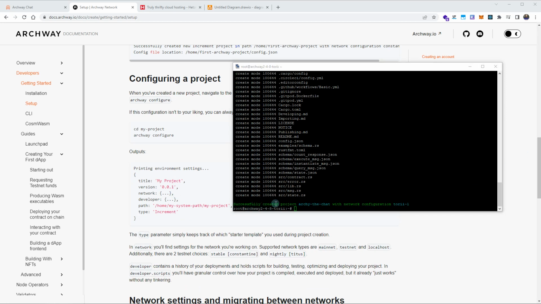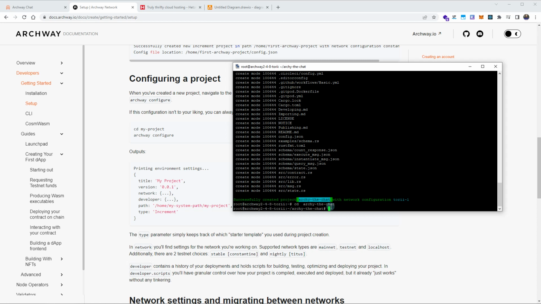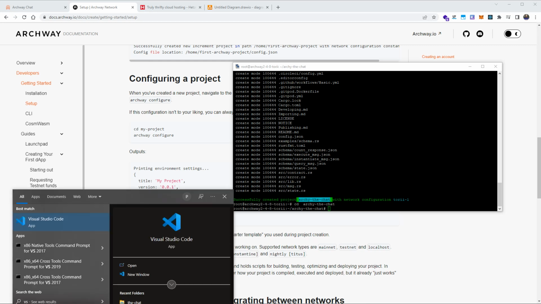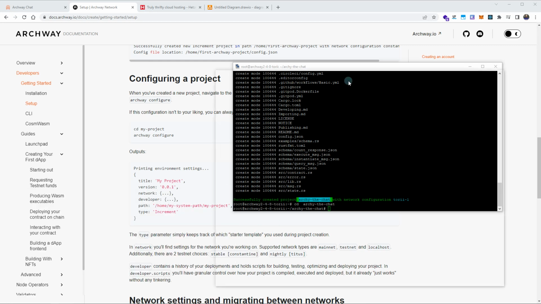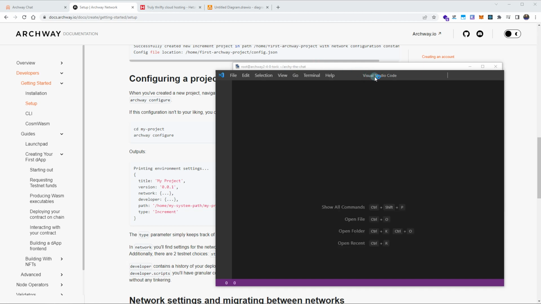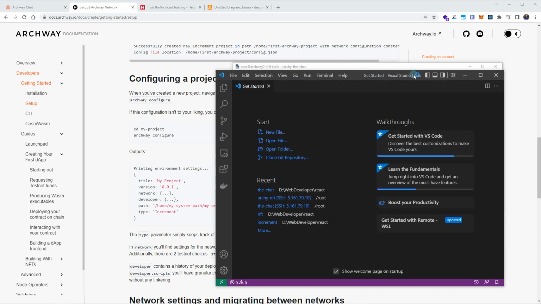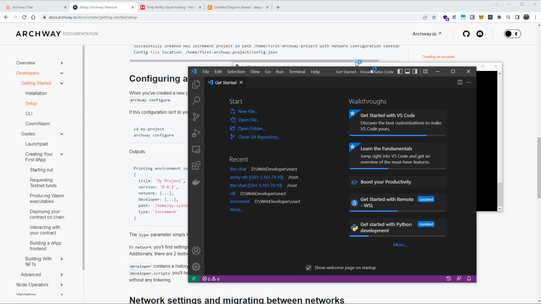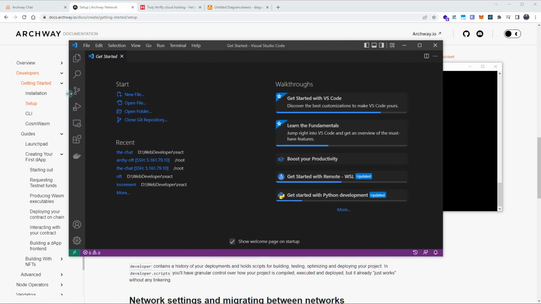Okay, so it's created the project, and it also created this folder. So let's get into that folder. And I'm going to connect to this server with Visual Studio Code. I have an extension that allows me to work on a remote server just like on a local one.